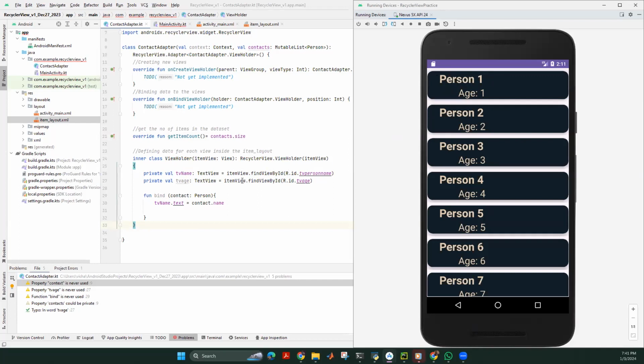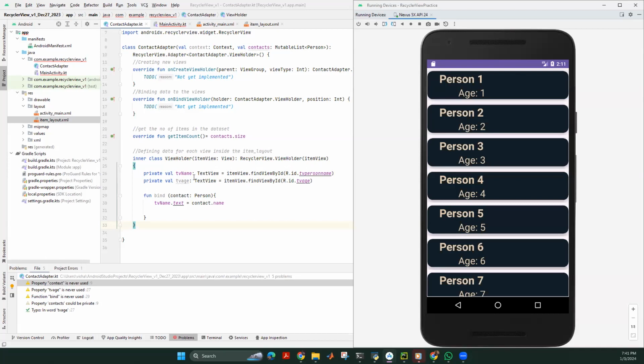The layout file will be defined as the item view. The layout file for the separate items we can define using item view. Then from that item view we can access these views with certain IDs.